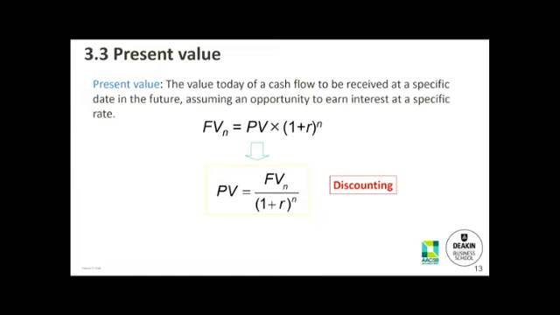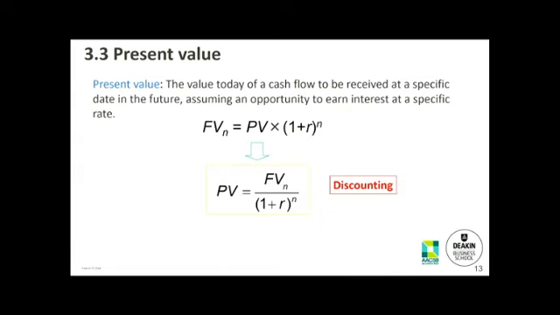You will have a present value equation, right? So all you need to do is divide 1 plus r to the power of n on both sides of the equation, and you will then have present value. So present value simply equals future value divided by 1 plus r to the power of n. Am I right? And this is named a discounting process, because now you are trying to discount a cash flow in the future to work out the present value. This is a discounting process.